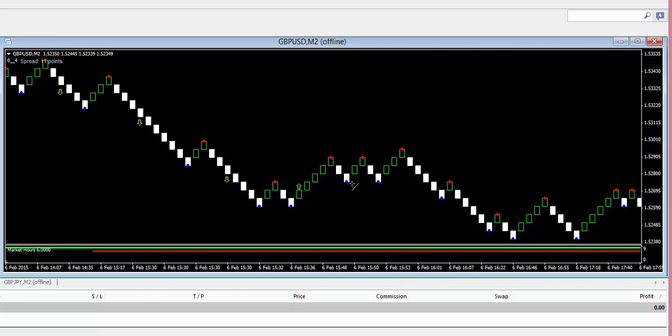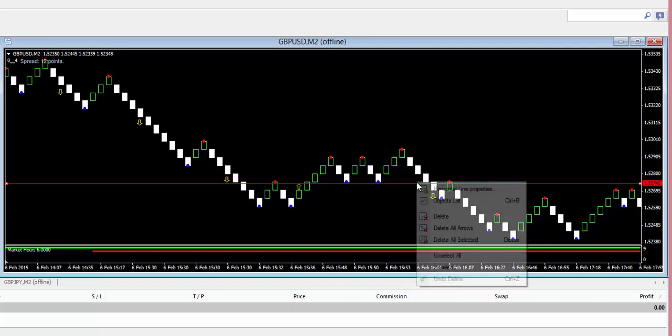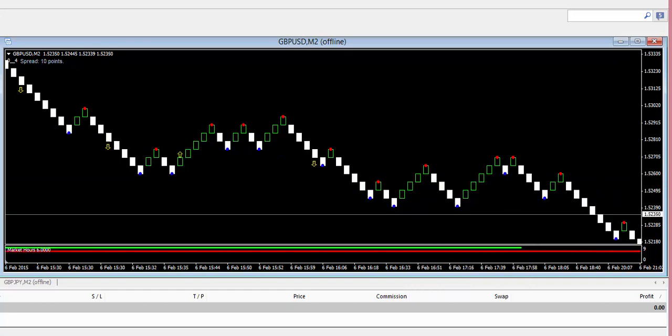Another entry would have been, let's see, here. We had a break in the price action on the way down here, so this was a perfect sell entry, and again, that went for easily 15 to 20 pips. We had another buy entry here, right, and again that went for 5, 10, 15.